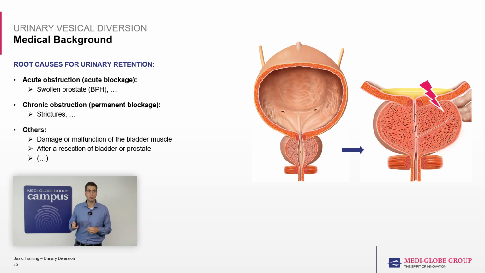And the urinary retention here for the bladder could be, again, acute obstructions, for example, for male patients, that's the most common, a swollen prostate that will block the passage from the bladder to the outside. On the other hand side, we're talking about potential chronic obstructions, strictures, tumors, and so on. And last but not least, we're talking about all of the other applications, like when we have the need for a drainage or irrigation of the bladder after a resection of a prostate or bladder tumors.